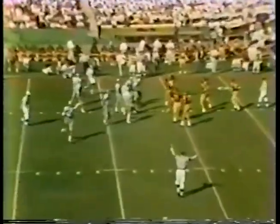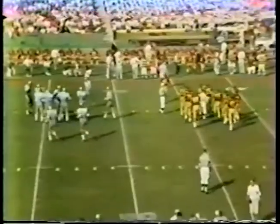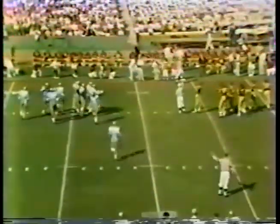So now let's watch the UCLA Bruins as they have the ball, first and 10, and they are in Southern California territory at the 47. First time today, here's Gary Beavin. Rich Spindler, number 87, was the target as the pass was short. Beavin now has gone to the air for UCLA twice, and he is looking for his first completion.